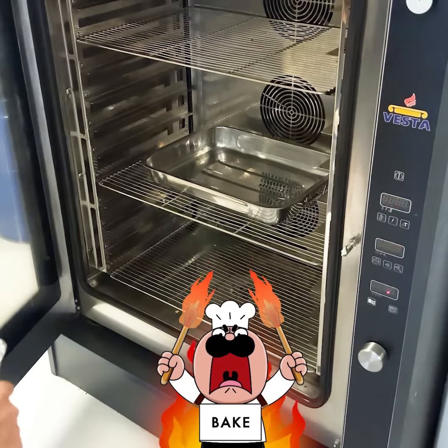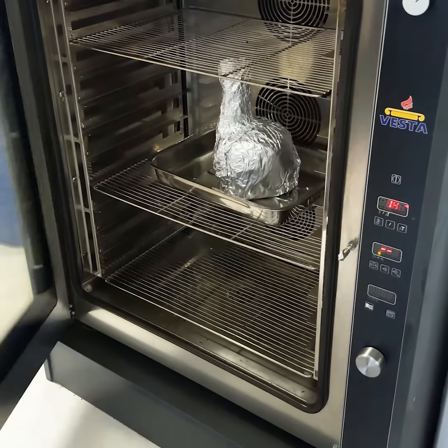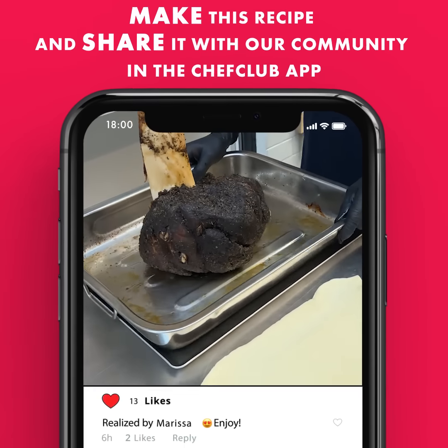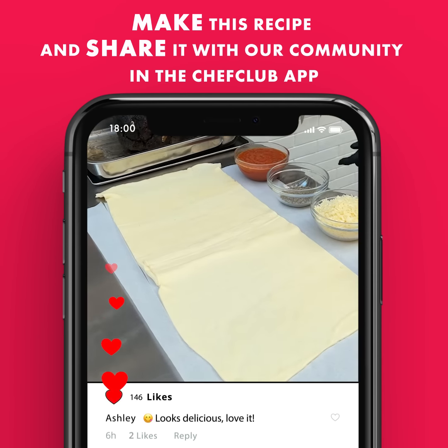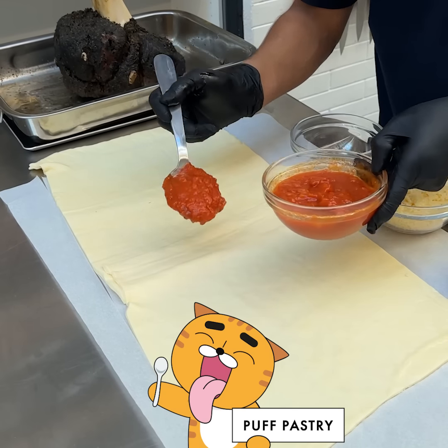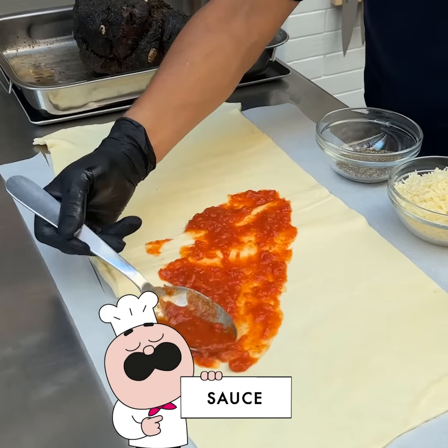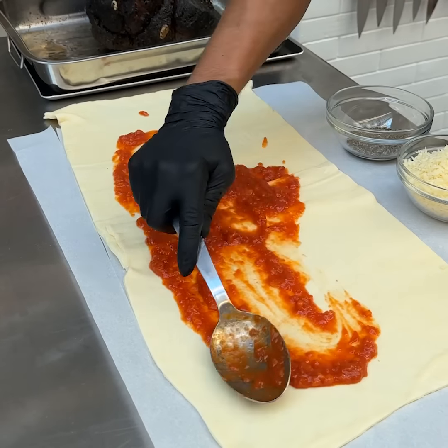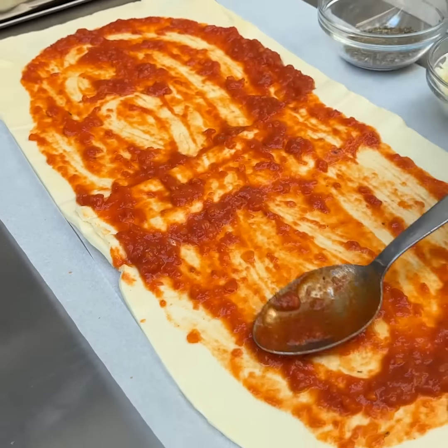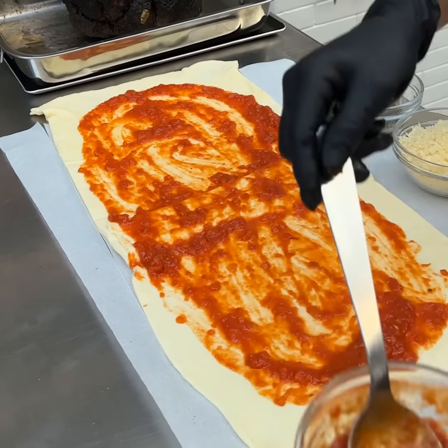Into the oven for 6 little hours, and we'll be back. Here we go, back from the oven. This guy's ready to fall off the bone. But right before, we're gonna go ahead and start over here. Got a little sauce. We got onions and garlic in there. Nice. And just spread it out. There we go. Just like that, glide it through.